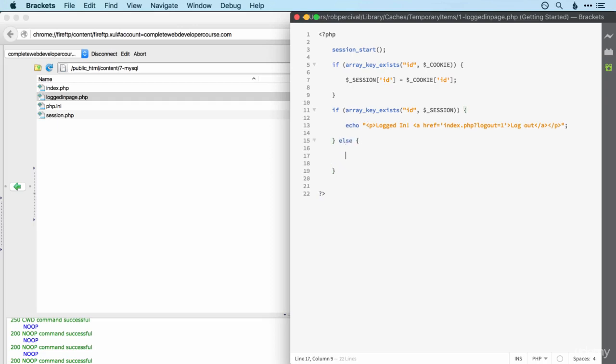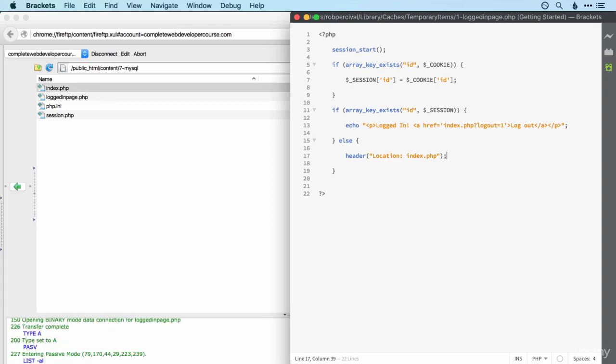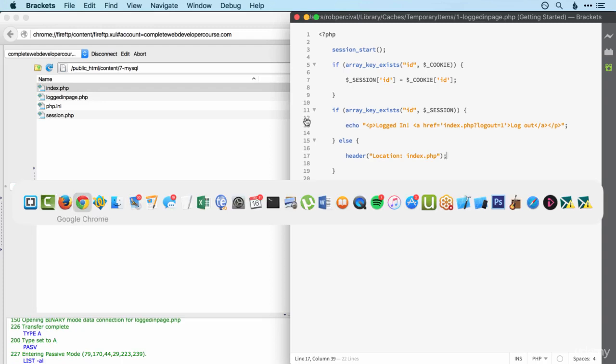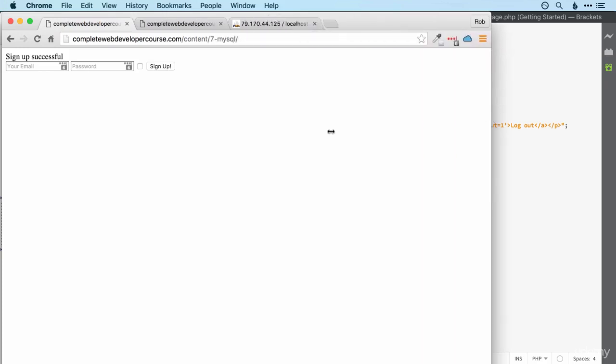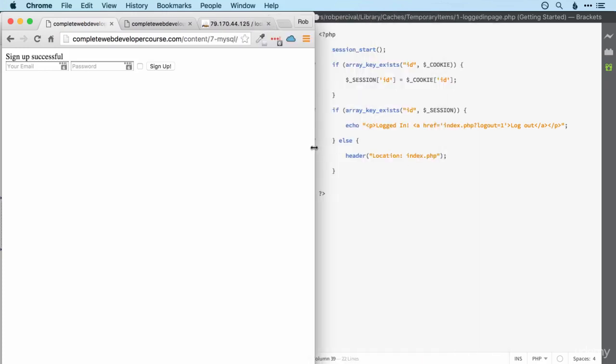If they're not logged in, I'm just going to redirect them back to the home page. And we do that with a header of location index.php. Okay. So let's check first off that the redirect works when they're logged out.